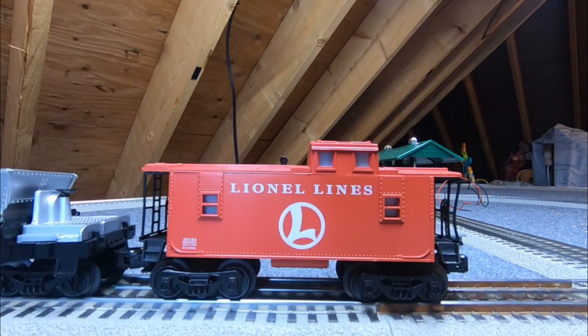Okay, last but not least, this is another one of Lionel's standard cabooses that they've been making for a long, long time. This just says Lionel Lines with the Lionel symbol on it. The caboose is red. And inside it lights up, but unlike the old version cabooses, this caboose has LED lighting inside. So the light is actually more white in color. I have some MPC era cabooses that, because the light is incandescent, it's more of a yellowish color. And this is a brighter white color.